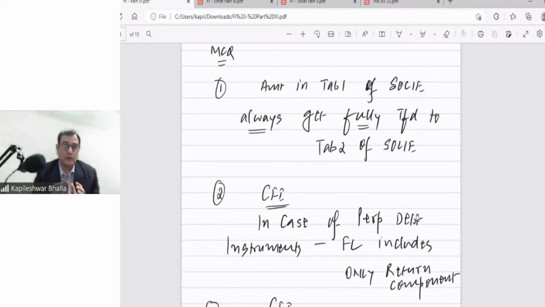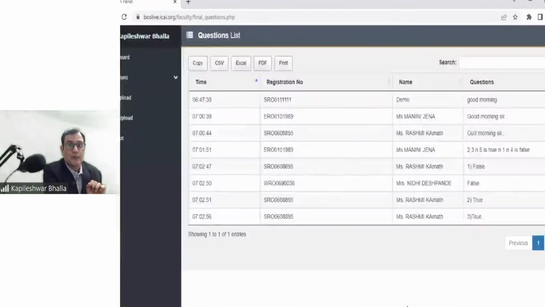Because especially if you're looking at compulsorily convertible instruments, then in those particular cases, the equity component gets split between the share capital and the security premium. So it's not technically right to say that the full amount in tab number 1, which is the equity component, gets translated into a security premium. In that particular case, there is a split to the share capital to the extent of the face value, and only the excess gets translated to the security premium. So I would say technically this is supposed to be a false statement.